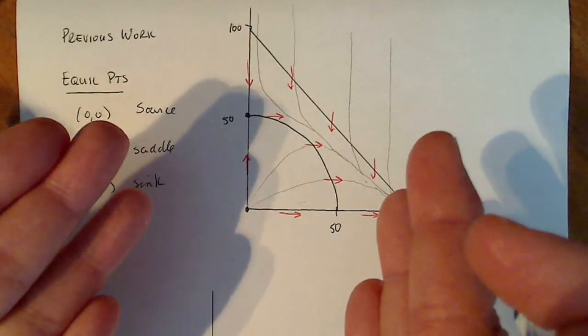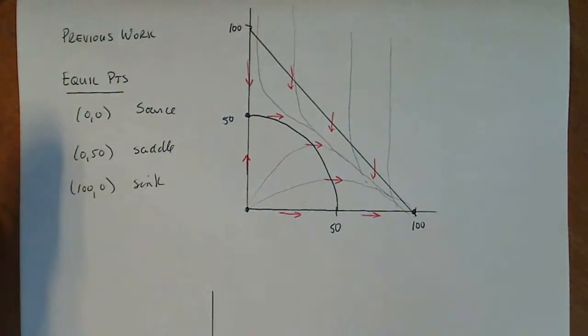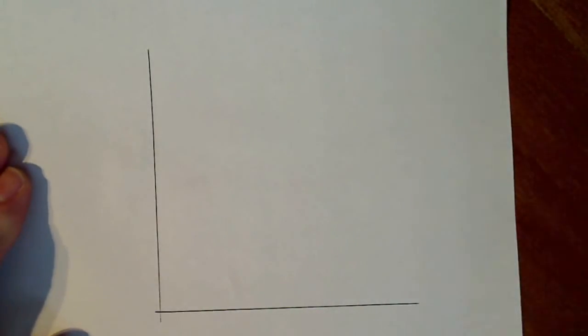But you don't want to turn that in. That's not your final phase portrait. You want to do that again in one final big picture in order to have a really good drawing. Now what I tend to do is I will lightly put in the null clines just to help me out.